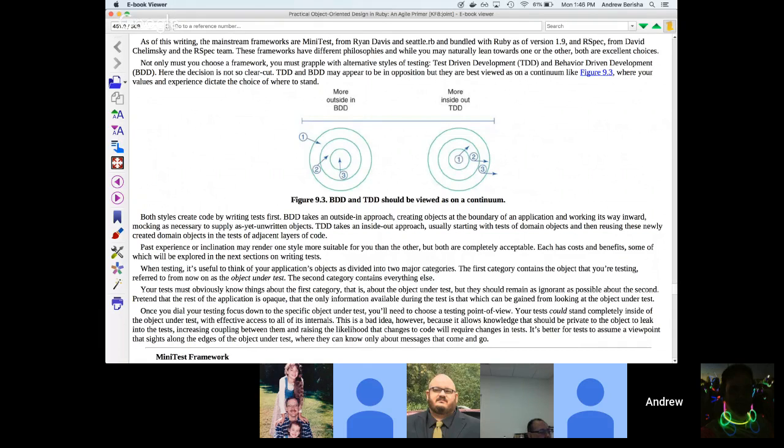I'll dig up that one. That's the book that kind of defined, quote unquote, the mockist philosophy, which a lot of ThoughtWorkers really push. And it's the outside in, mock as you come across stuff you don't have, instead of losing your train of thought.